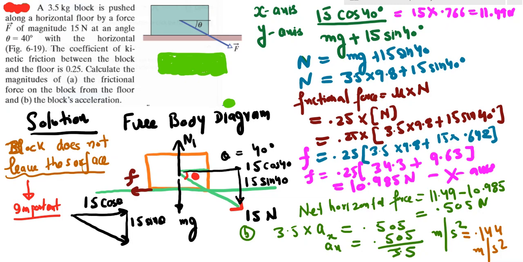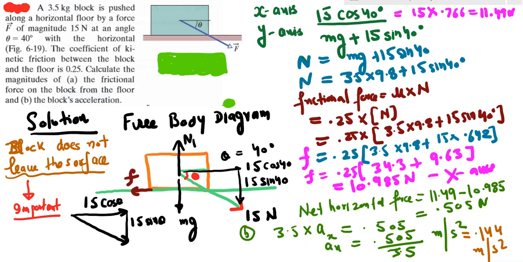Now comes the tricky part, which is, to calculate friction, we need the normal reaction. And normal reaction, as you can see, normally is mg, but in this case, you have an external force of 15 sin 40 also pressing down this block. So which means the net normal reaction force is the sum of weight and 15 sin 40.